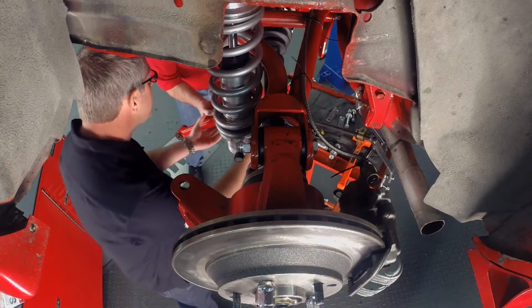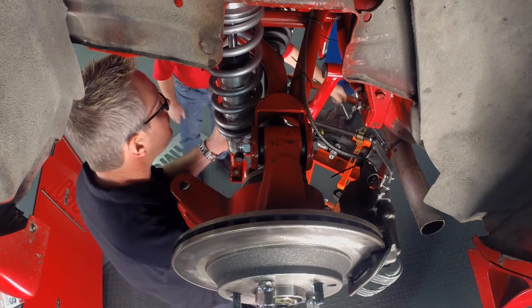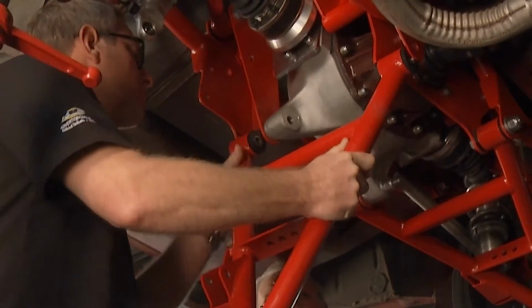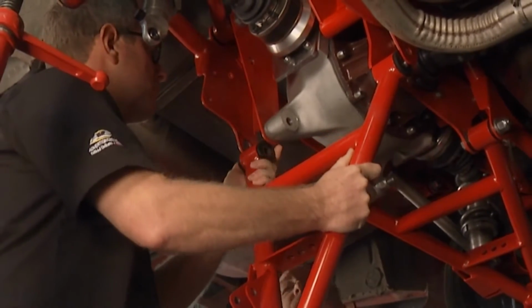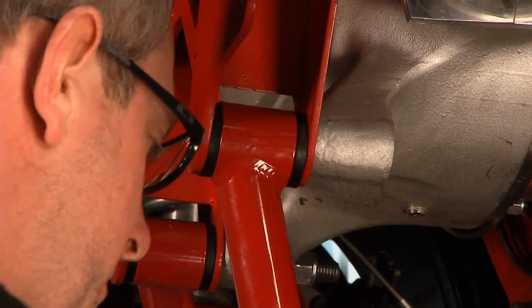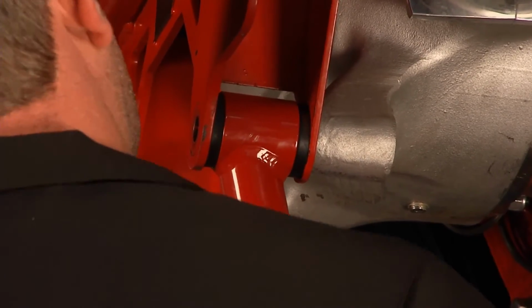The neat thing about Heights, this is all made in the U.S., right? Everything on this car is made in the USA. We don't farm anything out. We operate our own CNC machines and laser machines. We have two full-time engineers in-house. We use a FARO arm to scan the bottom of the car to get the exact suspension coordinates and then go to work from there.